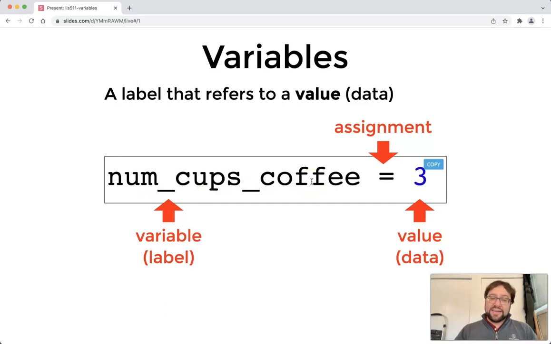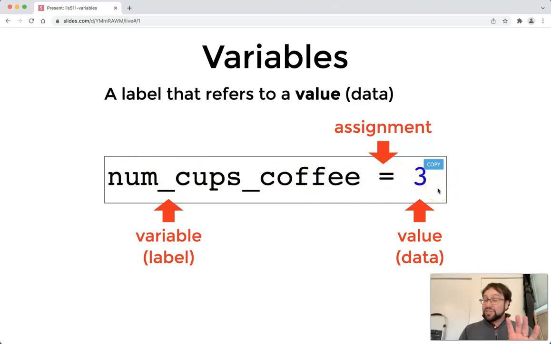The way that we're going to write that in Python is that we would write the name of the label. So in this case, num_cups_of_coffee, and I've got underscores between my words. So that's one word, right? Can't put spaces in there, but one identifier, one label. So this is my label. And then I'm using an equal symbol for what's called an assignment operator, and then giving it a value of 3. So I'm saying that we're going to take this number 3, that value, that set of data, and label it as the number of cups of coffee that we're drinking each day. Cool. So again, this is read as: assign the num_cups_of_coffee label or name tag to a value of 3.